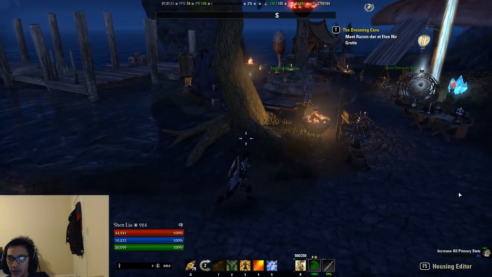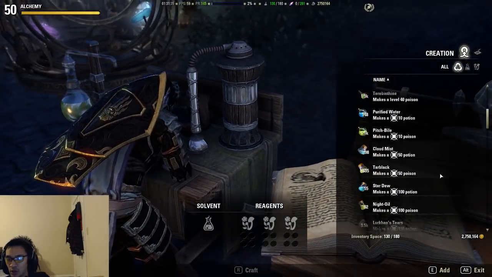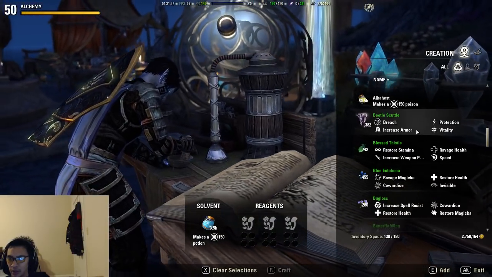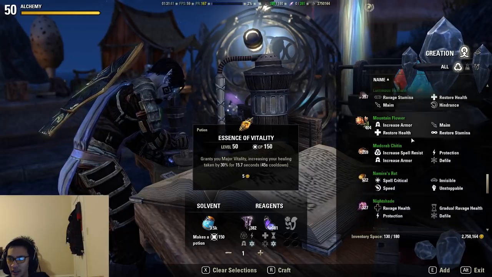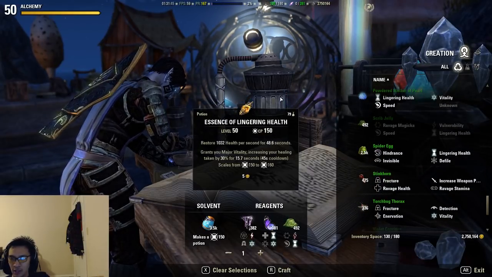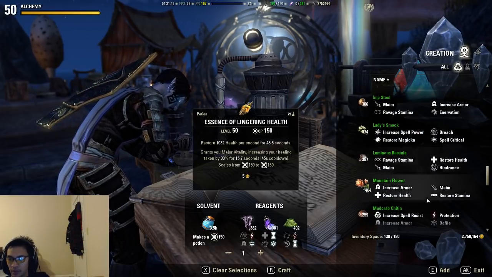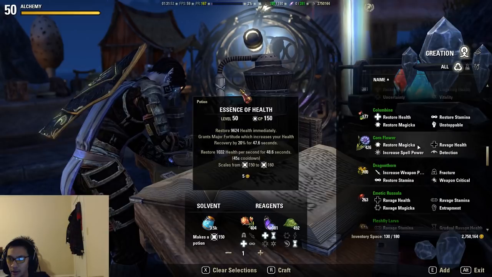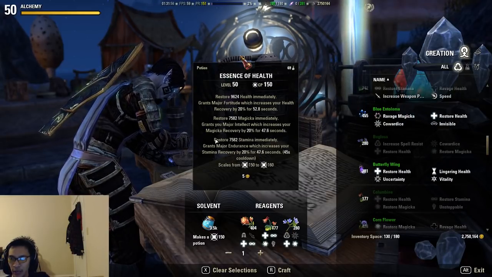So Essence of Lingering Health, let's go over to the alchemy table so I can show you how to make it, because it's not a standard potion you would expect to see. To make it, use Beetle Scuttle, Butterfly Wing, and then is it Scrib Jelly. So this is how you can make the Essence of Lingering Health. And then your Tri Potions are obviously going to be your typical Mountain Flower, Columbine, and Bugloss, and that's how you get your tripod here.